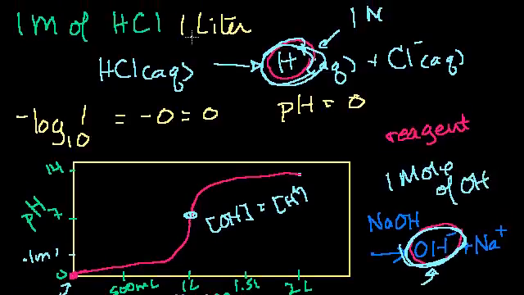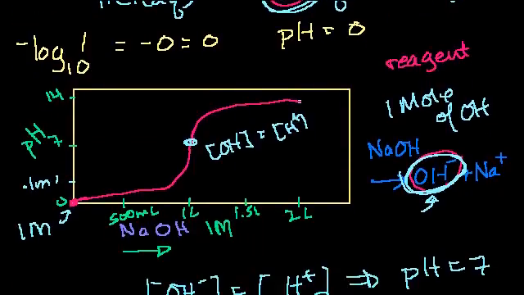Remember, this is 1 molar, and you had 1 liter of it. So you had 1 mole of hydrogen to sop up. 1 mole. So you need 1 mole of OH to sop up. And how do you get 1 mole of OH? Well, we said that the concentration of this solution was 1 molar. So once you put a liter in there, because that's 1 mole per liter, you would have put 1 mole of hydroxide ions in there to sop up the hydrogen.